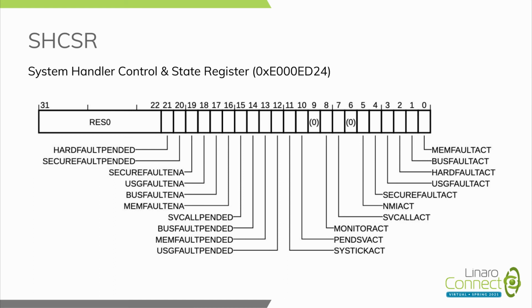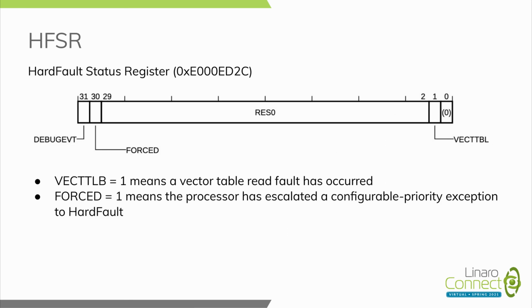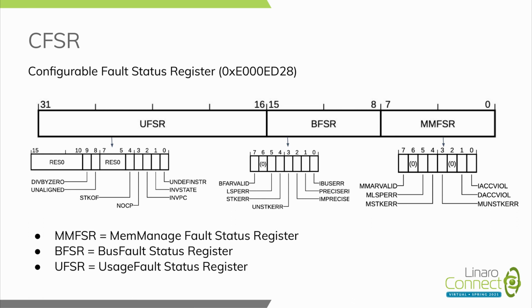And then based on that, you can look at the HFSR if it's a hard fault, or for any of the other types, the CFSR. The CFSR contains basically the sub-register values for usage faults, bus faults, or memory management faults, depending on which error you identified earlier with the SHCSR. So you'll want to look at one subset of this register, and that will tell you, for example, is this a divide by zero, an unaligned access error, whatever the case might be. That will help you understand exactly why you ended up in this fault handler if it isn't obvious based on the specific line of source code.